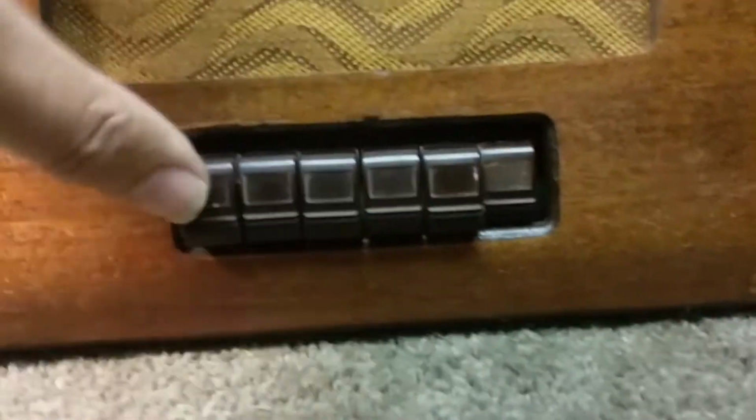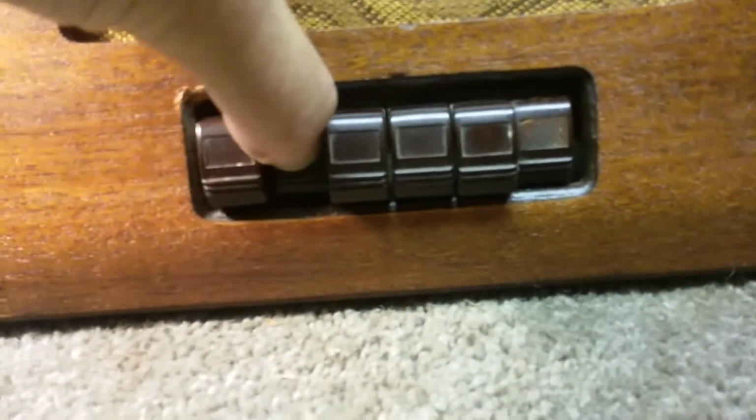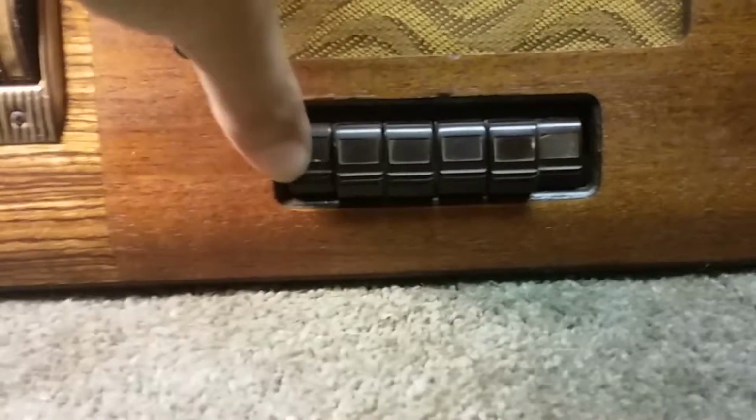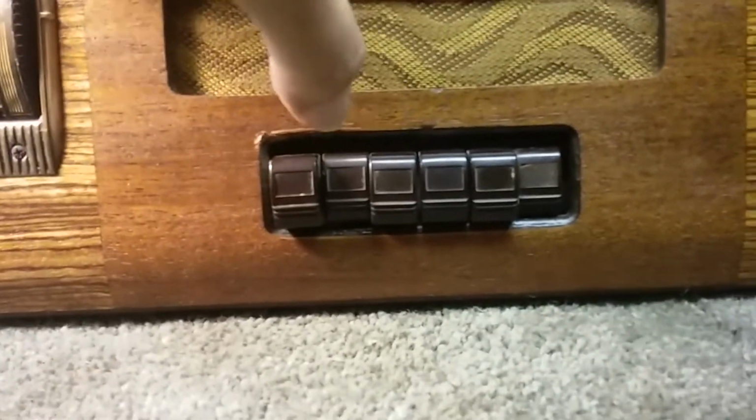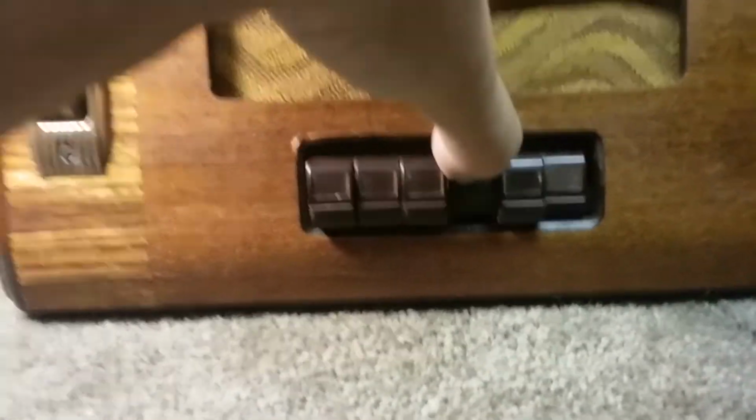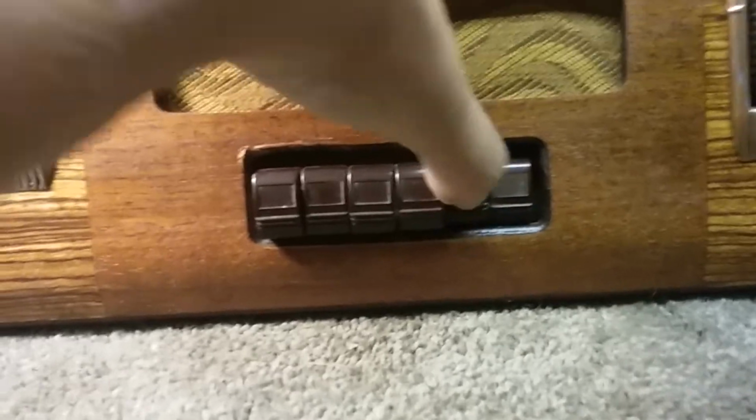Push button. This button doesn't like to stay in. This one doesn't like to stay in. You've got to push them hard or they just pop out. See? That one was doing that. It's staying in now. So they need to be cleaned and oiled.